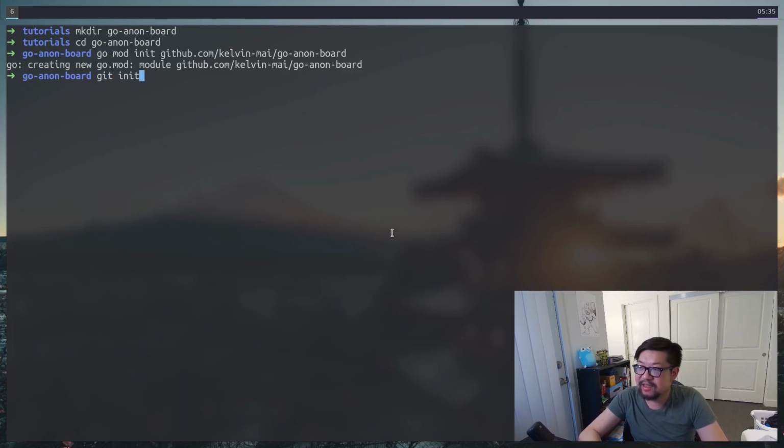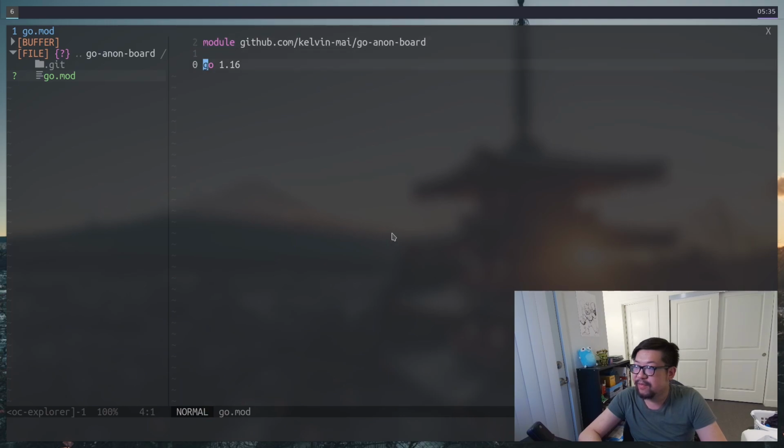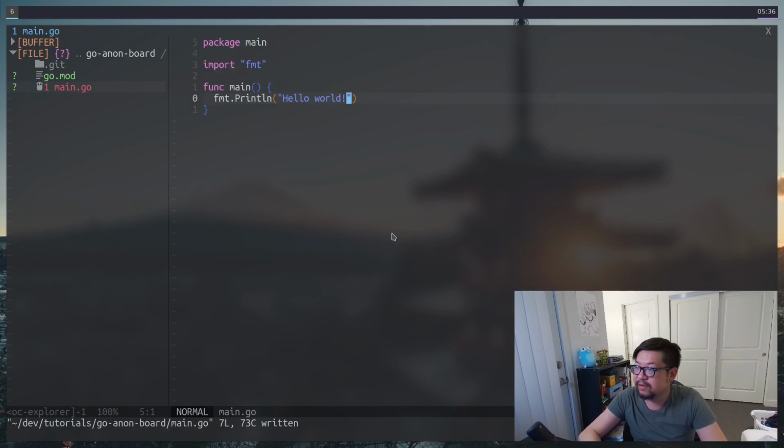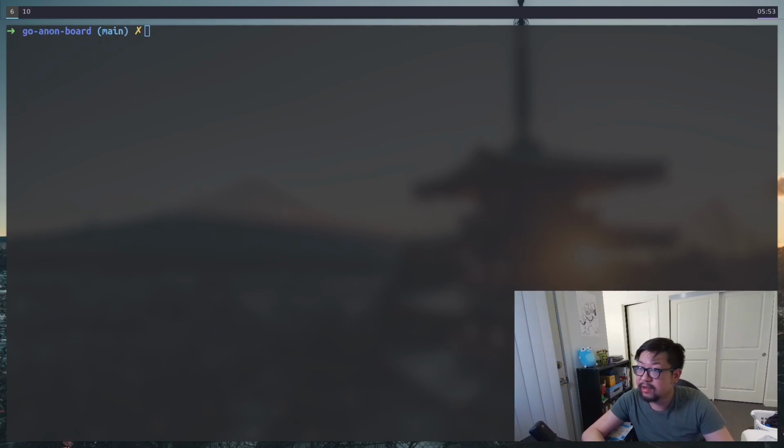Let's also initialize this as a Git repository, and once you've done that, you can open up the project, and you should have this one file in here. And I guess I'm using Go version 1.16, which is weird because I don't remember upgrading it from 1.14, but that's okay. Let's also make an entry point file, and that'll be called main.go, and we'll do the usual hello world to start off and just make sure that this project works. So I'm going to go back to the terminal and I'll go run main.go to make sure everything is working correctly.